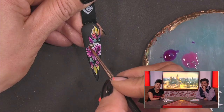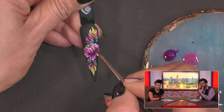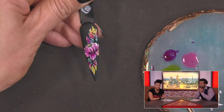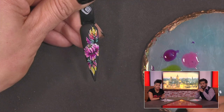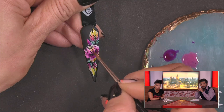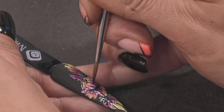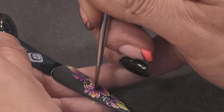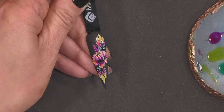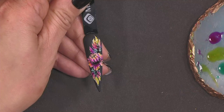Ooh, yeah. And now the flower. You have some shadow there where the petals that go down and upward meet. Yeah. To separate it a little bit. And I'm adding later on the liner gel black to create more shade. So just at the tip of my flower, here and there, a little bit of yellow glass polish. It's really beautiful. To give it the highlight definition. So now I'm just adding a bit of liner gel black. And then rolling my brush off, so your brush is clean and dry, and then fade out onto the color.